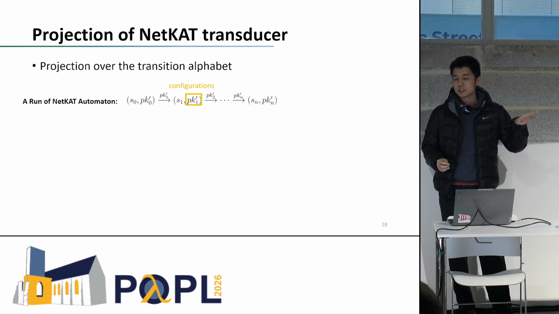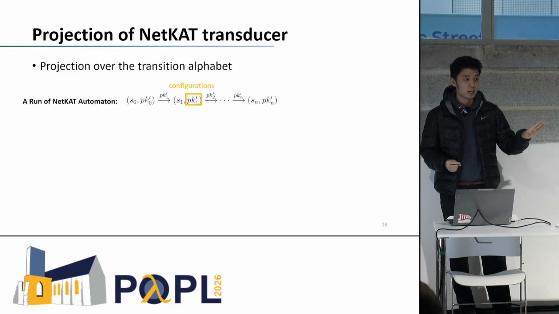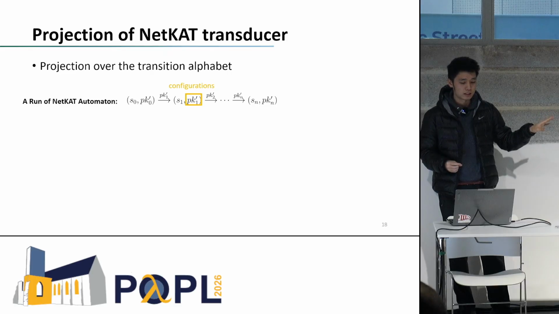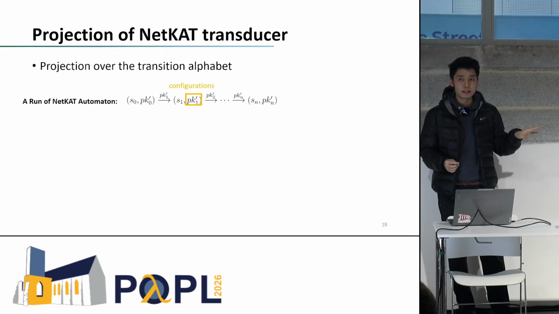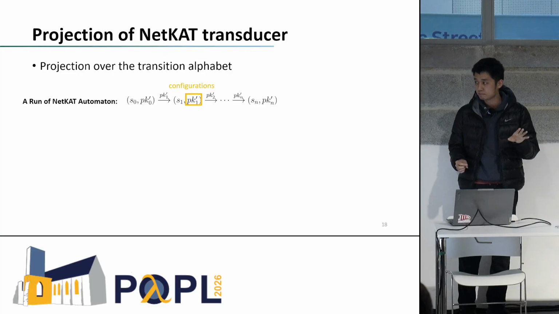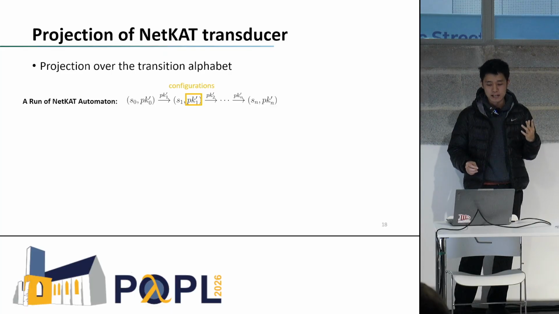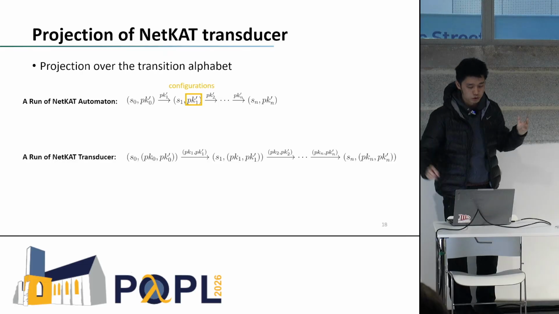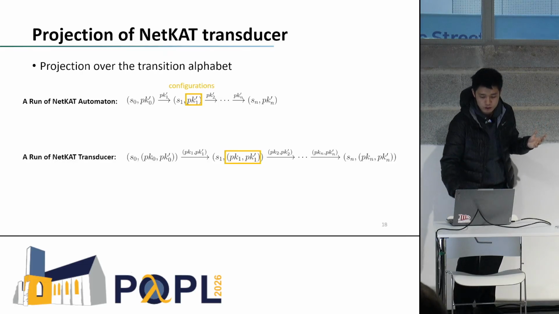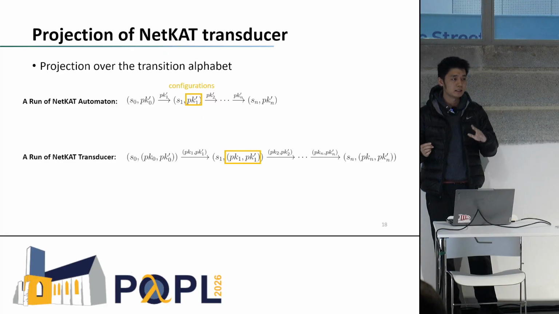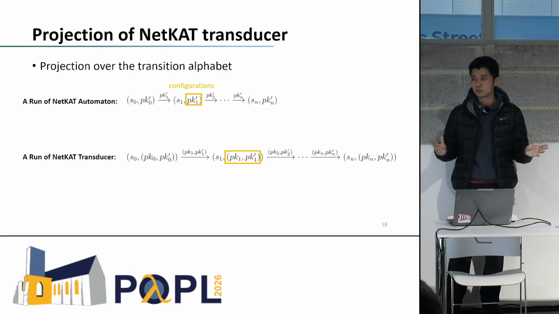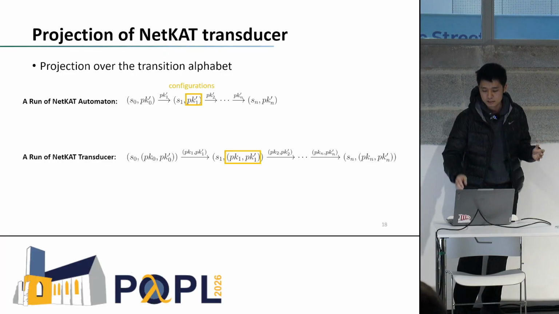In the network, each device takes a packet as an input, then modifies it and forwards it as the output. So inside the NetKAT automaton, each time it takes the last input packet, which is packet 1 prime, and then modifies it and forwards it as packet 2 prime. Promoting this idea of configuration to the NetKAT transducer, we get a configuration of a packet pair, representing a packet relation from a packet in the pre-network to a packet in the post-network. Then things go wrong.